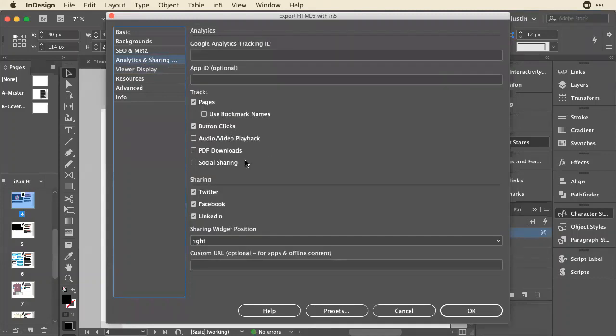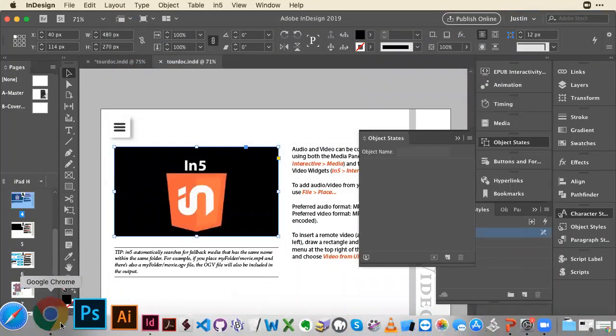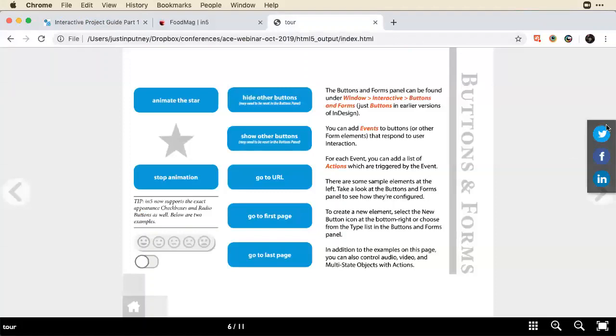And in addition to that, you can track the social sharing. So if you check that, you'll see how many people shared it to Twitter, how many people shared it to Facebook, etc. And those options can pop up automatically in the case that we exported here. You can see these are the options. So if we turn on tracking for that, you'd see how often those are used. So that's something that comes up a lot. People obviously want to see what's effective in their documents and what's working. So that's a really simple way to do that.